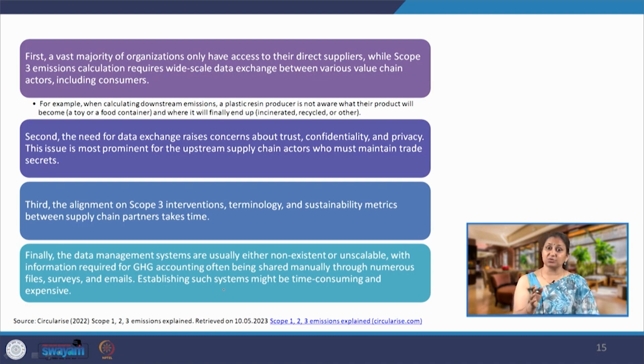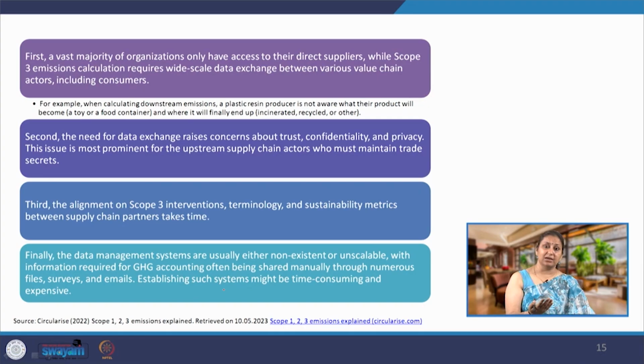So, now that is where I was talking about the principle of transparency, and other principles also come into play. At one point of time we want to declare the emissions, and along with that, when we declare emissions, we are also declaring the processes that we are going through, a lot of trade secrets. On one side we want transparency, on the other side it might be a business requirement. The trade secret has to be maintained. Now, where that balance has to come, that is a challenge.